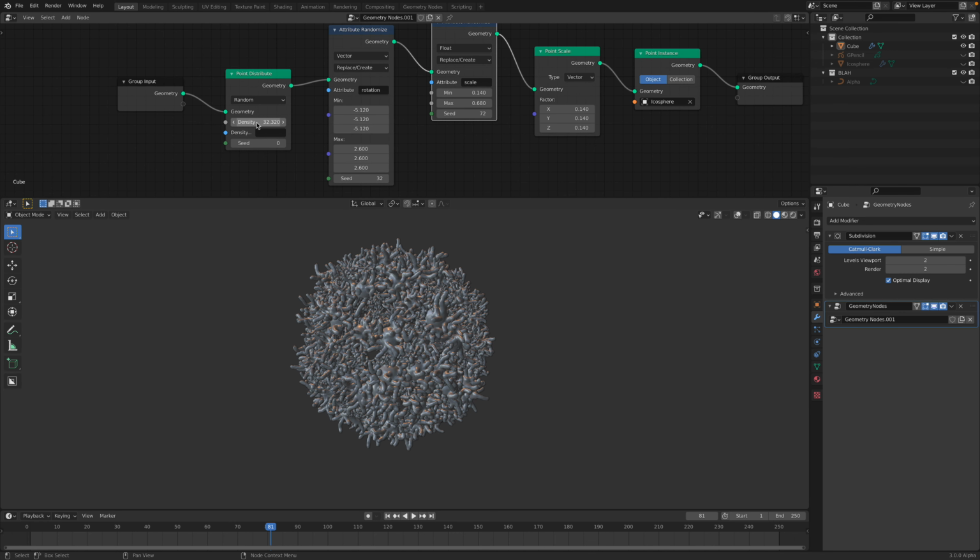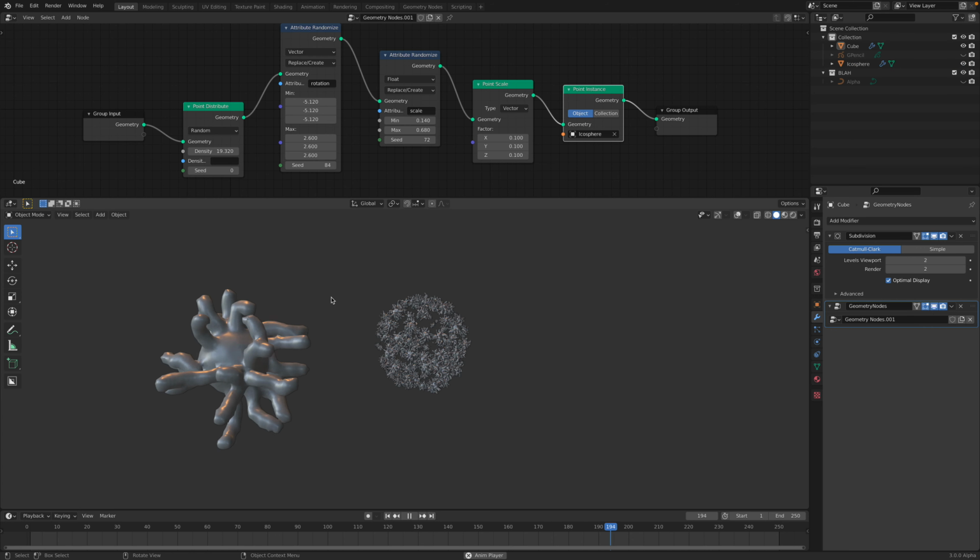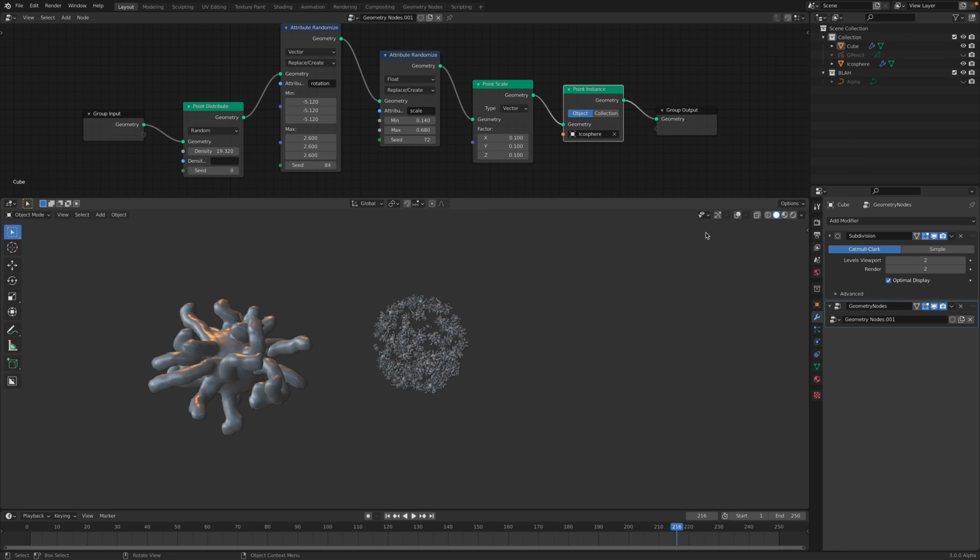Okay, now let me reduce the density. So I instance a bunch of these wiggly objects on top of the default cube, and this wiggly thing has randomizations on rotation, scale, and I also scale the points. So it's pretty interesting. It's actually really simple, and the wiggly thing is currently hidden. It's only this single object. I'm going to show you how I created that wiggly instance, but let's take a look at this first.